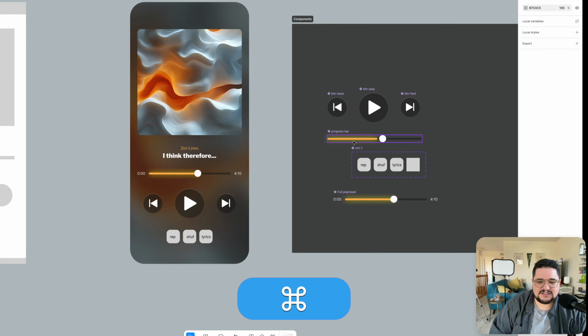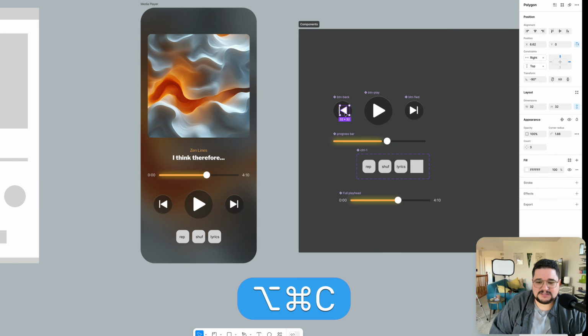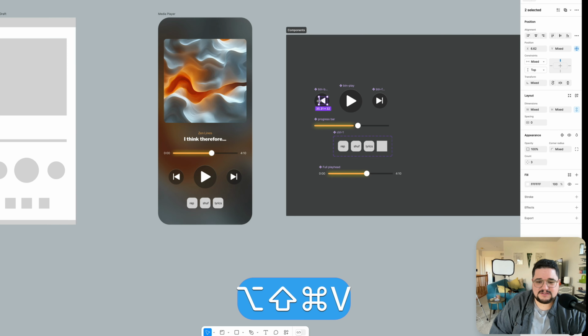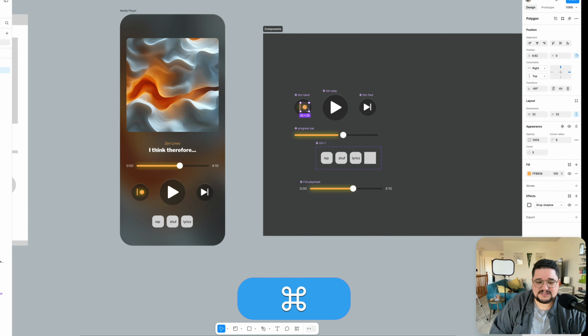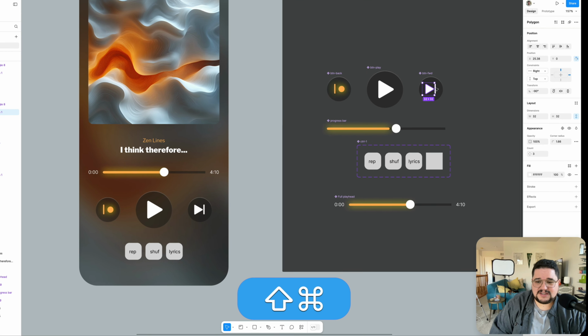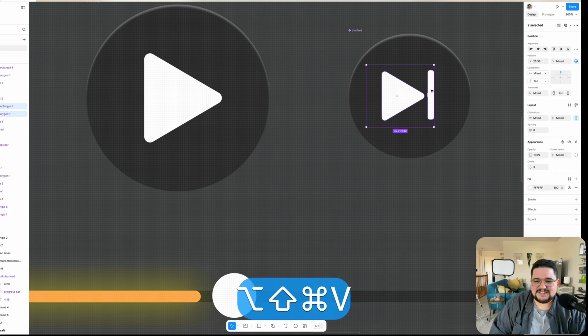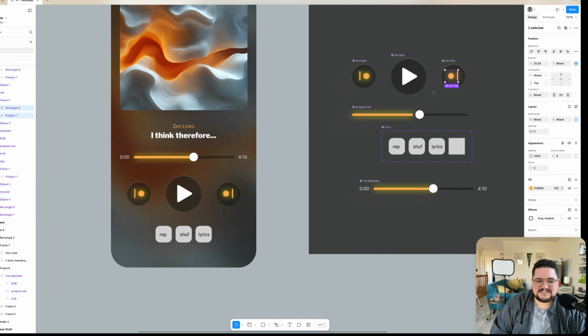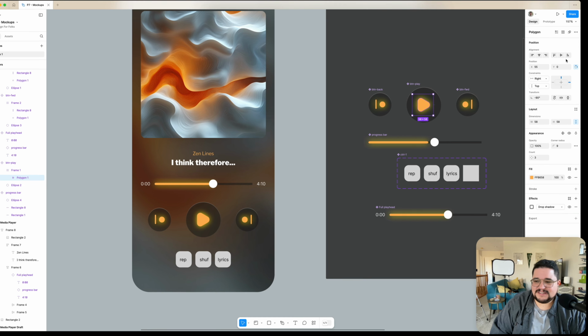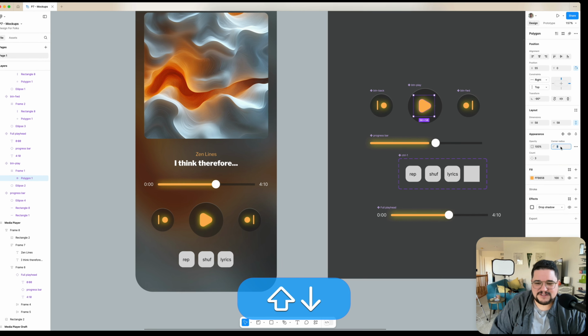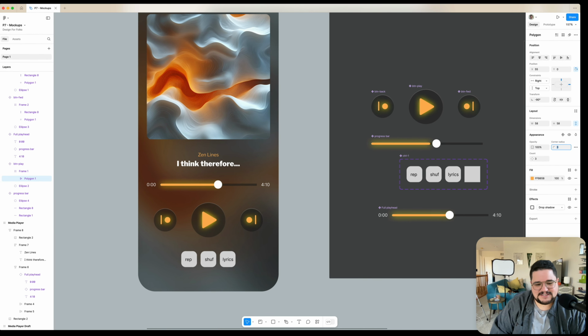So this glow effect, I'm starting to kind of be into it, so I'm going to apply it to some of these things. Oh, and maybe we just had a happy accident where we've just made completely abstract the concept of play and next.